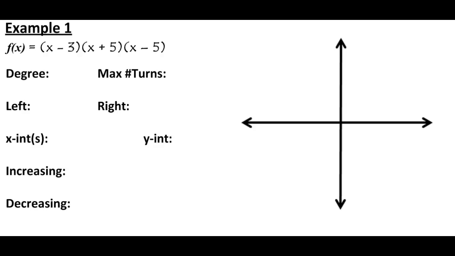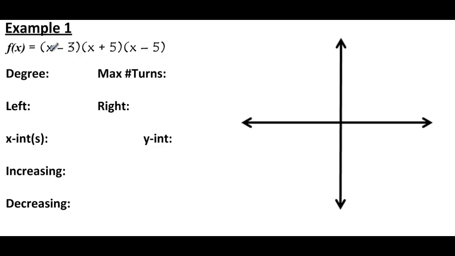But since we don't know all that stuff yet, we're going to start here. So how am I going to know what degree this is? Degree is what it looks like if I was to distribute, or you guys might say FOIL this, and then distribute again. If I distribute all this out, what would my largest exponent be?